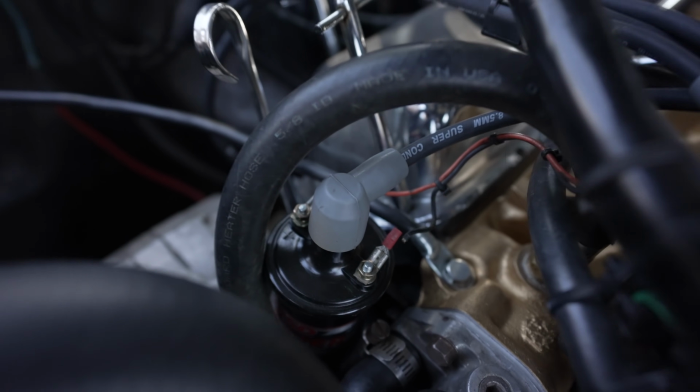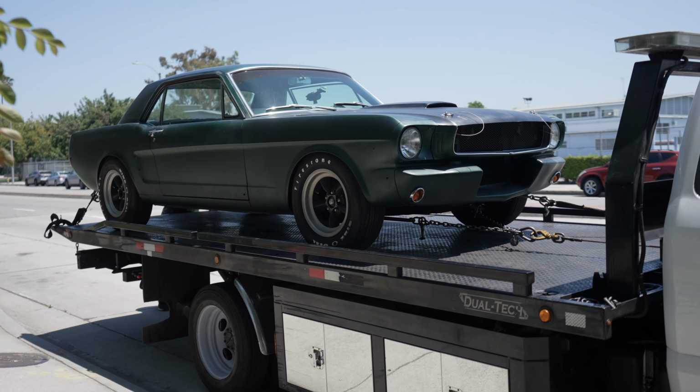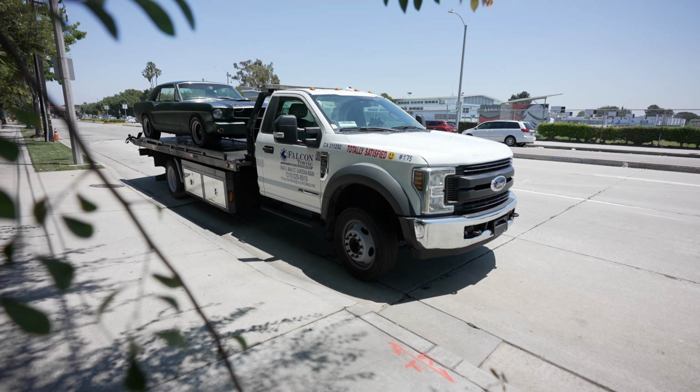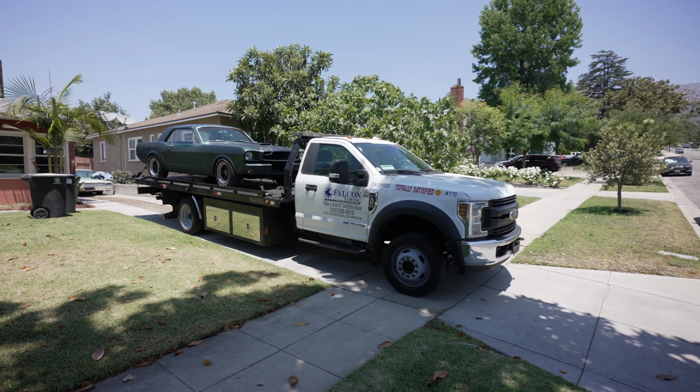You gotta be kidding me, you guys. That's ridiculous, that was the whole issue when I broke down at the car meet. It wasn't really running properly. I think the wire was loose here and it was wiggling around and giving me issues. But come on, it's always the simplest things. Well, I guess I should get to it.